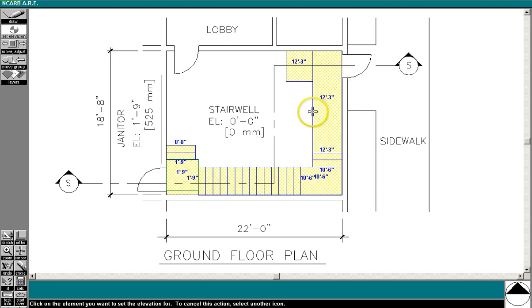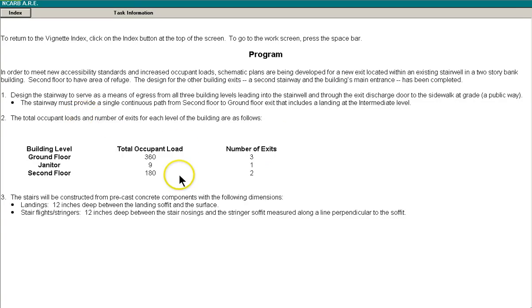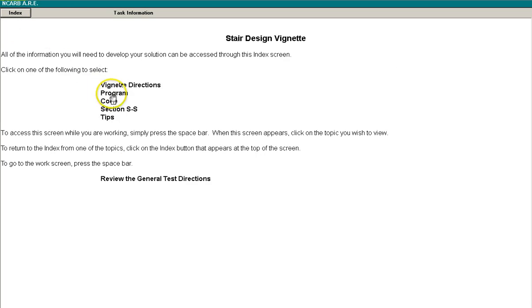You might notice I put everything at 3'8". Well, the code says that it should be a minimum of 3'8", or, here we'll jump over to the program, it gives a multiplier of 0.3. Here, I'll show you where that's at.